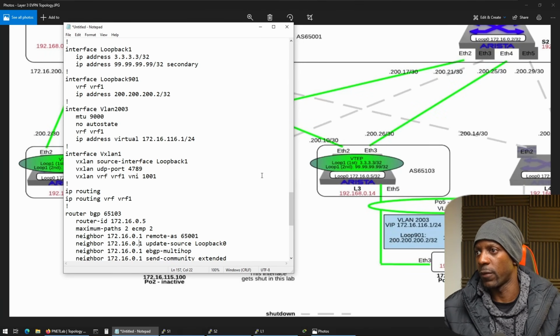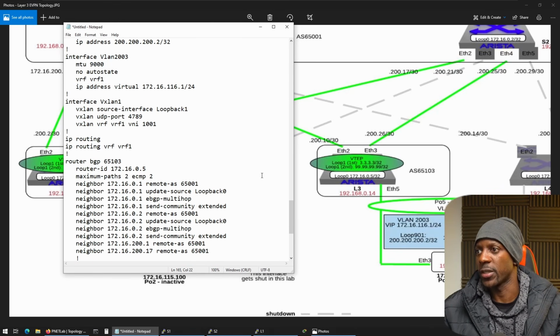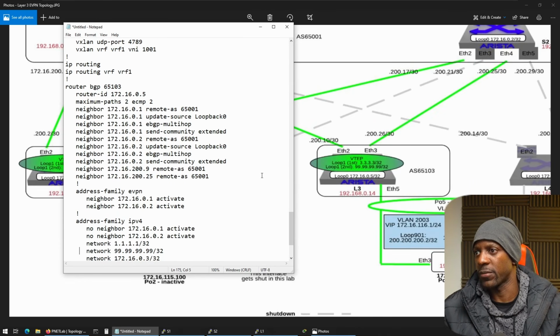So for overlay, we're not going to change these. We just have to change here underlay. So for underlay, that's going to be 9, so that's going to be spine 1. And the other one is going to be 25. It's going to be spine 2. For EVPN, we don't have to change.